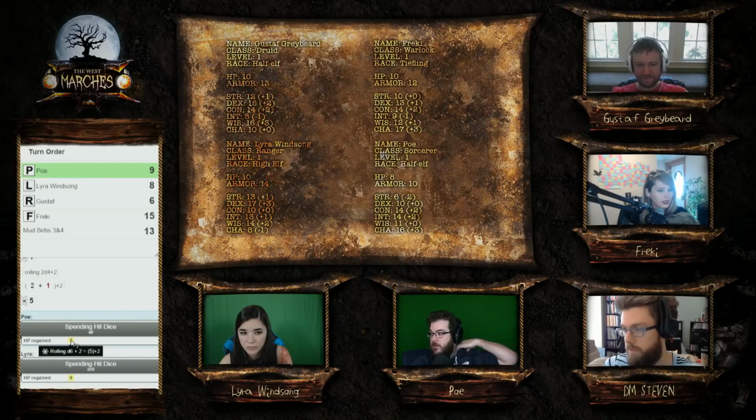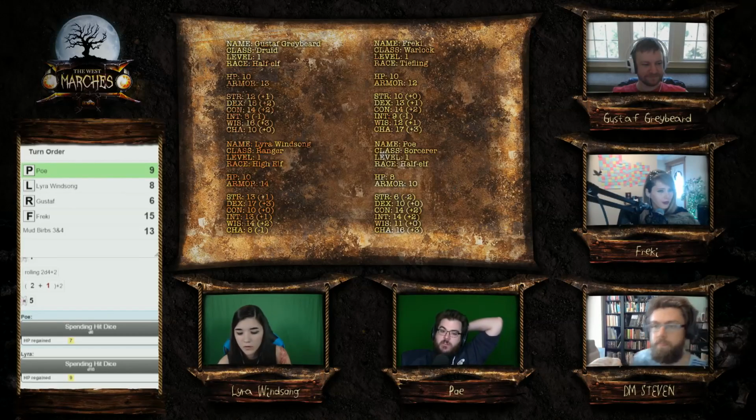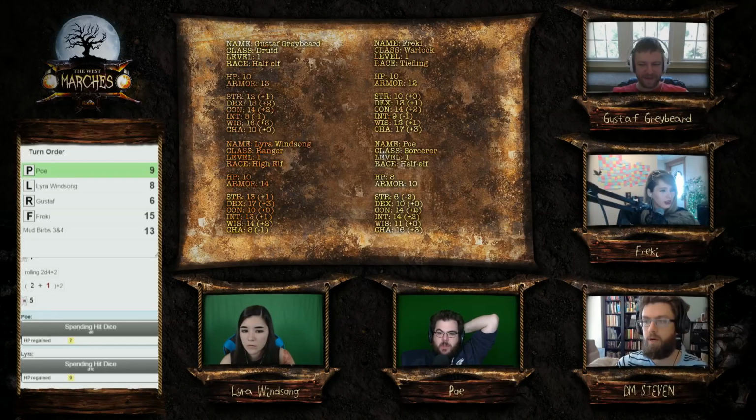Lyra, you just regained 9 hit points. So now if I just select my thing, I just do +9 and I'm at full health again. Yeah, you can just enter in the number. I can't find the roll. It might not be activated in your character sheet. Let me take a look. It's right underneath hit points on the front, and then you have to click the dice that your HP is.